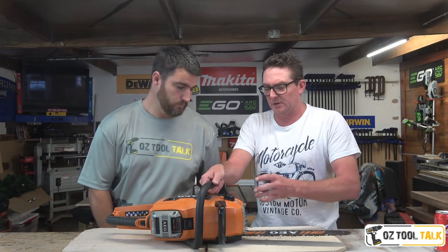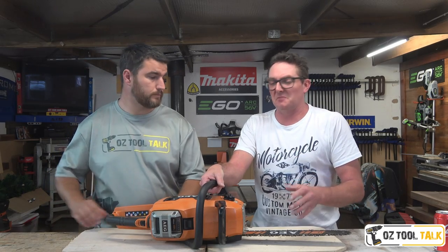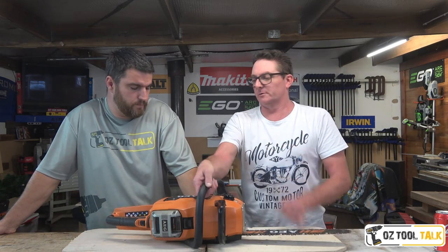Haven't had any issues with oil? No issues with oil. Look, all of the cordless chainsaws seem to leak more than a petrol one, I believe. Everyone's going to have a different opinion, but we've got 4 branded cordless chainsaws, and they all leak more than my old Stihl, which is about 10 years old. No word of a lie. It doesn't upset me. I just carry a bit of cardboard. When it goes in the back of the car, I shove a bit of cardboard under it. You don't lose a ton of oil, but they do seem to drip more than most.